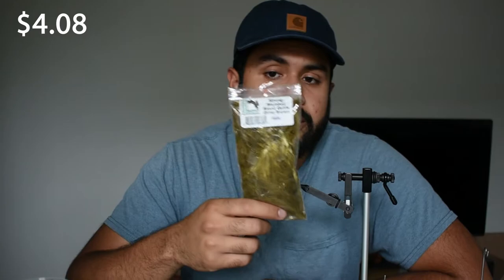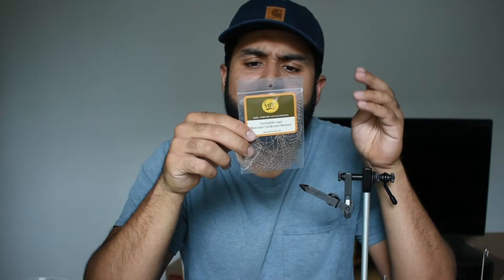So, blood quill marabou. You are going to need some rubber legs. Now, I have here Centipede legs from Montana Fly Company. You can use any rubber leg material that you want or that you have. I just like these Centipede legs because they're really supple. And I found a pack of rubber legs generally runs about $3. So, $3 for some rubber legs.